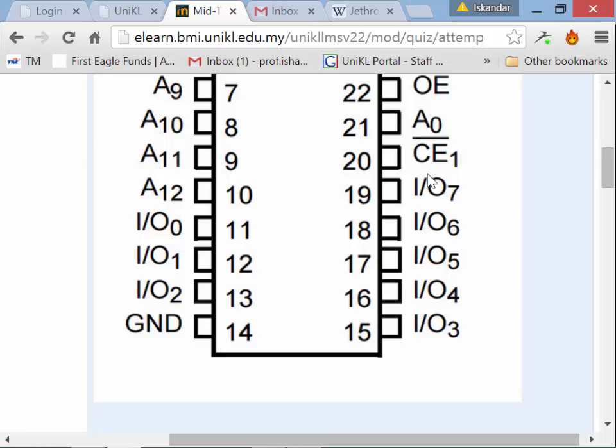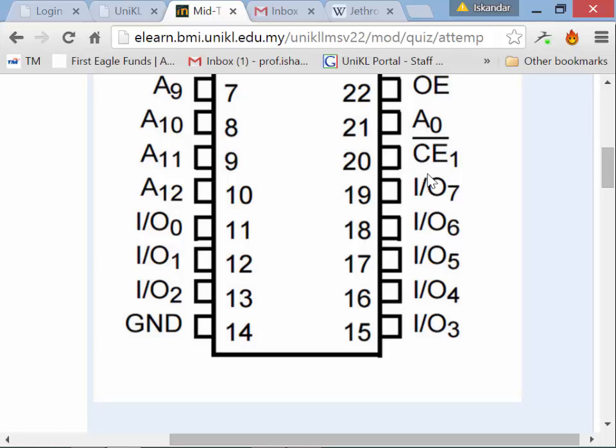So you have a lot of combinations. You might find some by 4, but again, all you're looking for is how many lines are connected to the data bus. In this particular case, you've got 8 lines. In my previous one, they're labeled as output. On this one here, they're labeled as I/O. The I/O means that it's either an input or an output, but they're still connected to the data bus.